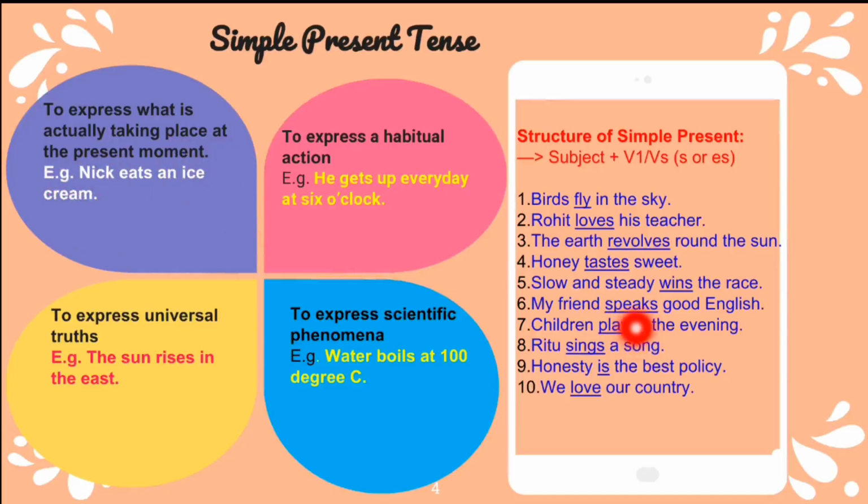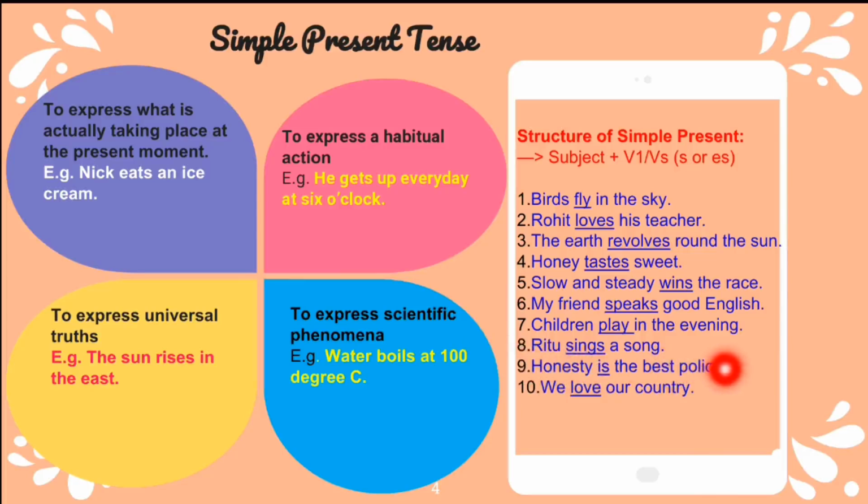The present continuous tense represents an action as going on at the time of speaking. It is also used to indicate a planned future event. So the present continuous, remember children, the word continuous means ing. It should come to your mind, ing word. I will give you the example, then you can understand.